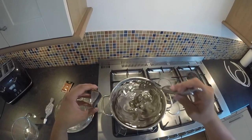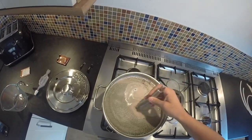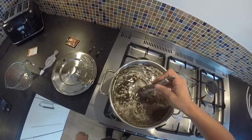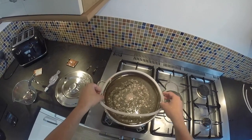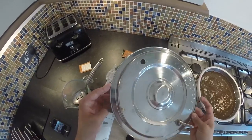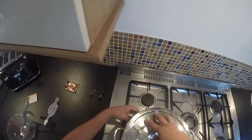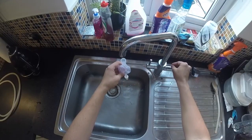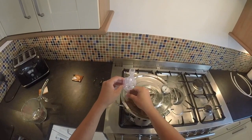Give it a good stir and then mix in both of your yeast packets. Once you've given it a good stir, you can put the rubber seal on your distiller. Put the lid on and get ready to seal it up. Put the clamps down on the lid. Now you need to grab your airlock and fill it so that it is the same on both sides with water, then connect the airlock to the distiller.